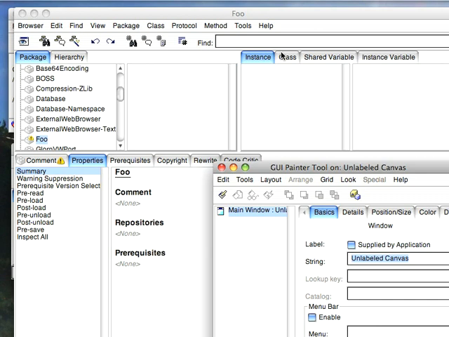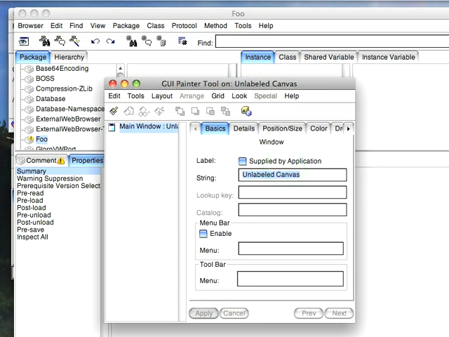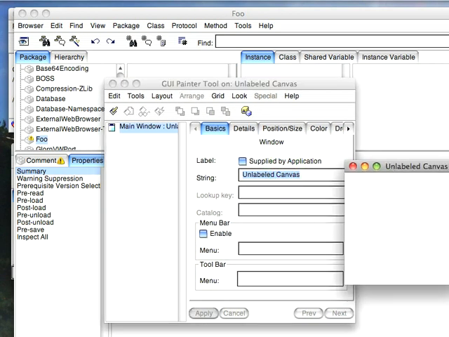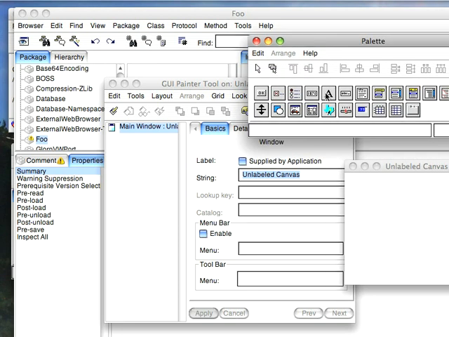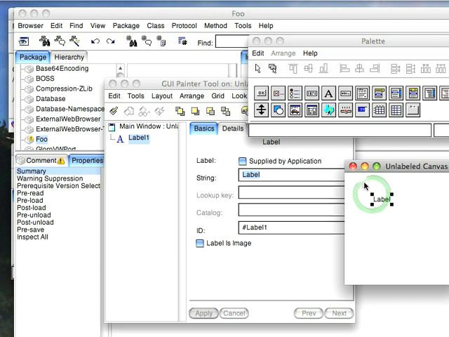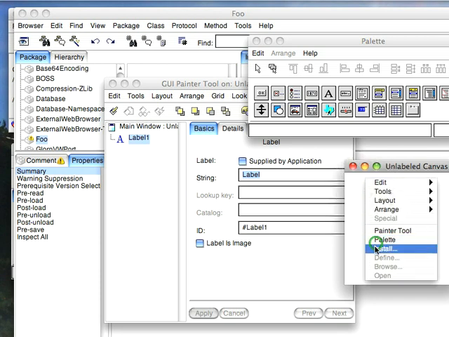This morning I'd like to take a look at how you can make things a little easier in terms of saving new user interfaces and making sure they go to the package you want them to go to. To give you an example, I've created a package called Foo. I brought up the GUI builder. I'm going to drop something simple into this, like, let's drop a label in here. So we'll just do that, and then we'll install this. Not terribly exciting, but you'll get the idea.